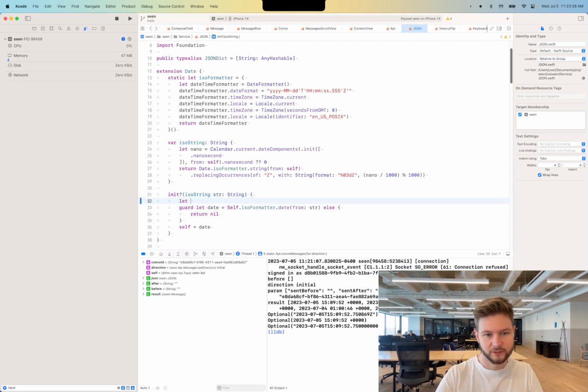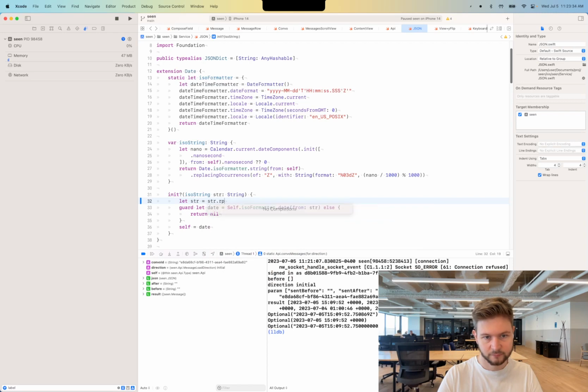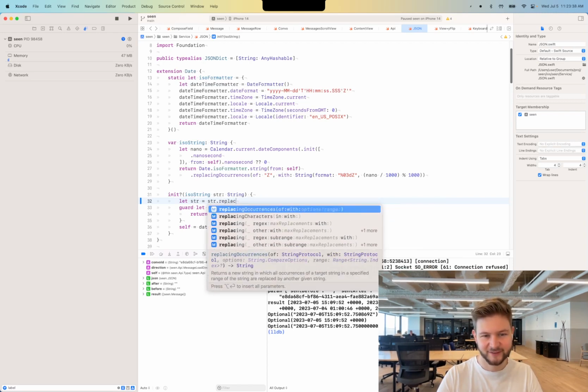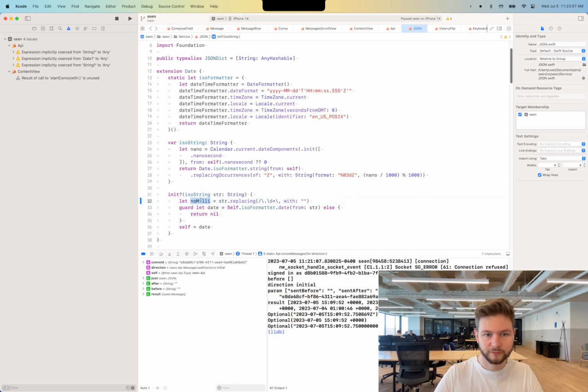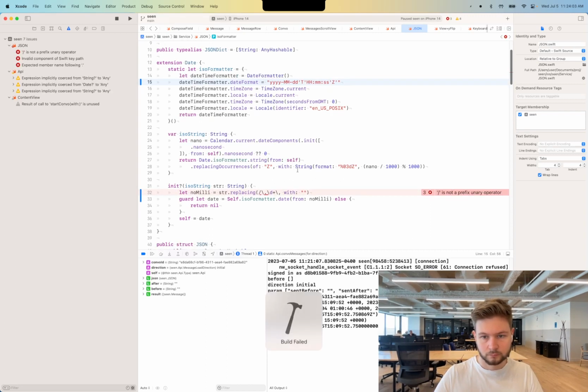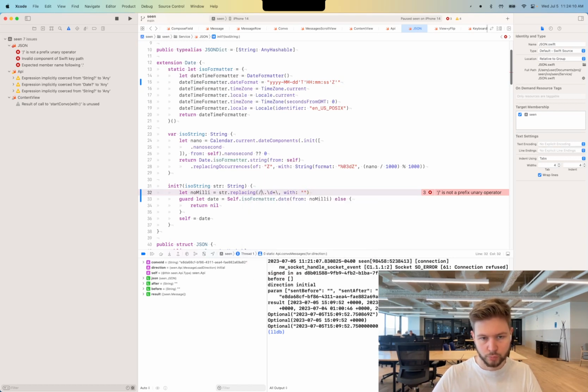So let's do this. SCR equals SCR replacing occurrences of regex, which is dot B plus, with nothing. Code failed. Huh? Okay.